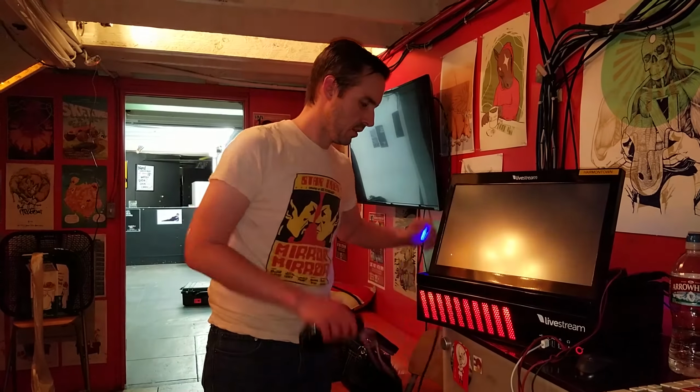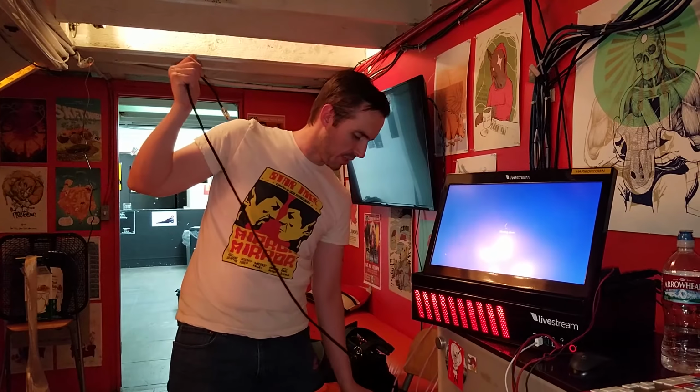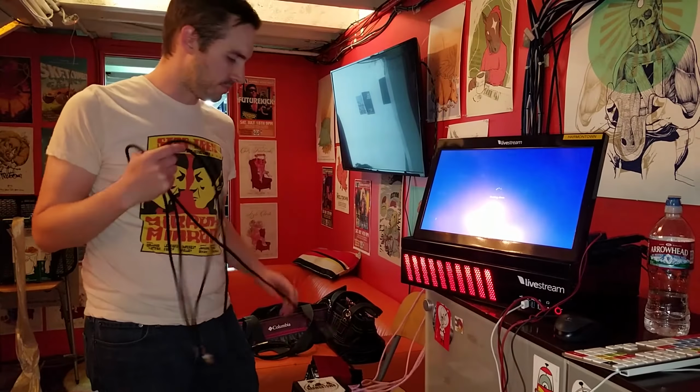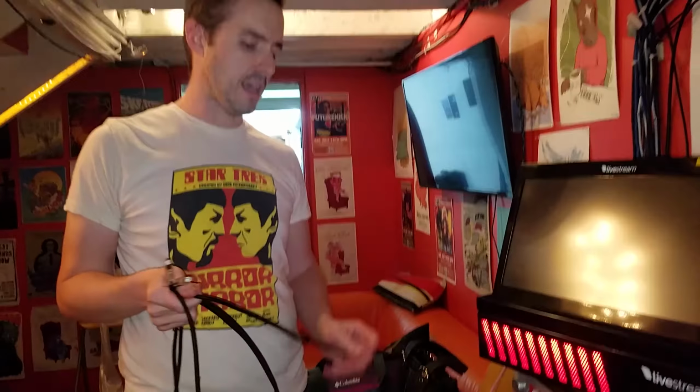Okay, so this bit: 1 through 5, put them in 1 through 5, that should be fine for when you're actually doing it. Go ahead and shut this down so I can unplug this stuff without any problem. You can have everything plugged into the back, but I always put this in and turn it on at the start of the show so that if there's an update or something that's happened in the meantime, we can get whatever that is while the rest of the show is being set up.